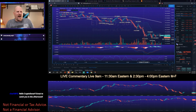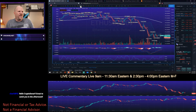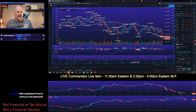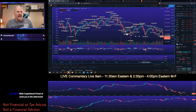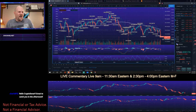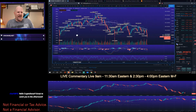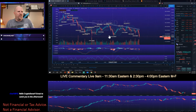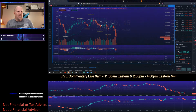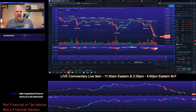So Ethereum 1746. I know one of our viewers was looking at the 15 range. We're going to a 15 minute here and extrapolate this out just a little bit. Yeah, still don't see it, but it is breaking down and hitting lower lows. So if it breaks at 1730, 1729, then we may see another pullback. And then that pullback will take us down into the 16s. But at least for right now, just as the market retracts a little bit here getting towards the close.